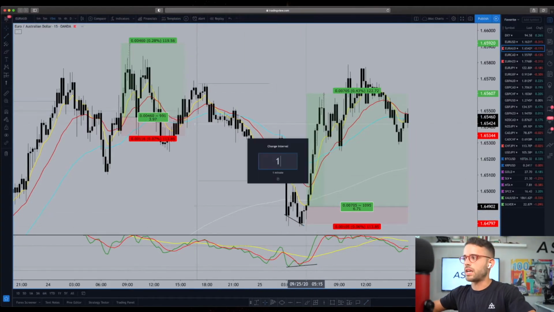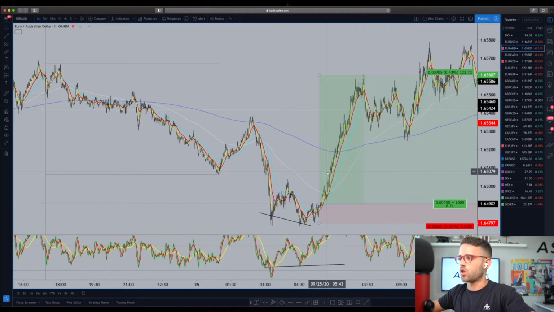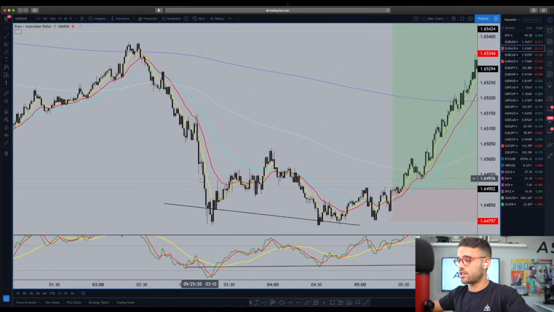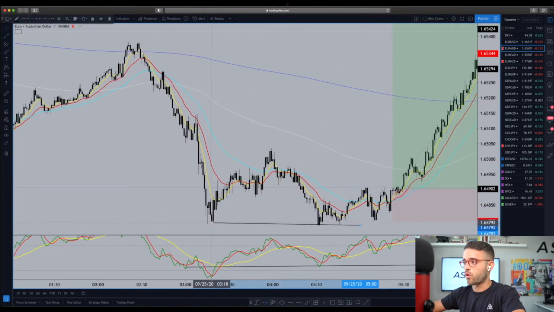We need to get to the 1 minute to find risk reward. So we go down to the 1 minute, and what do we see? Super clean structure. In my opinion, it's actually cleaner than the GBP CHF. So if we just look, that was the line from the 15-minute. If we're more precise and we draw it here on the 1 minute, you can see price is technically falling left to right, and the RSI shows us that it is definitely rising, right?